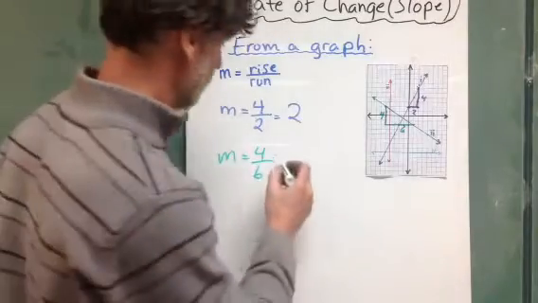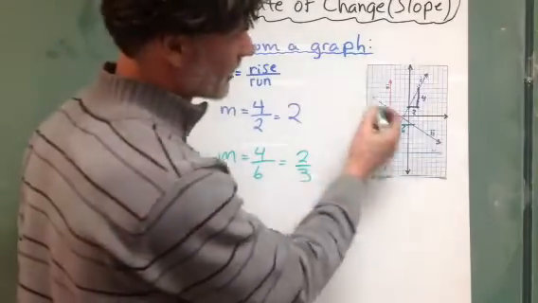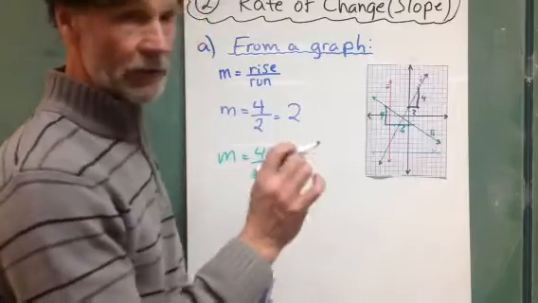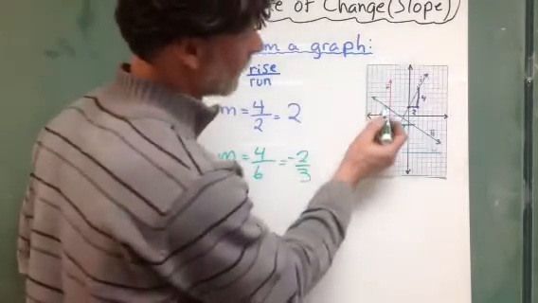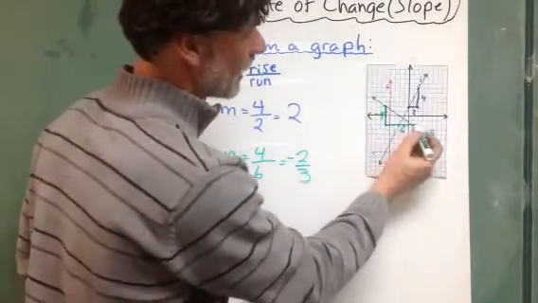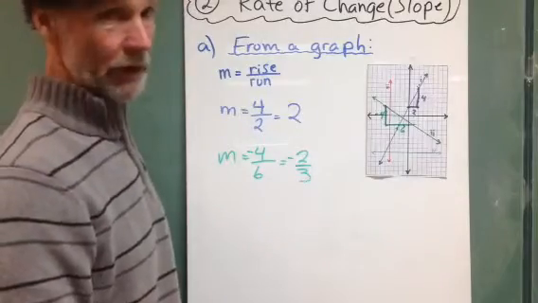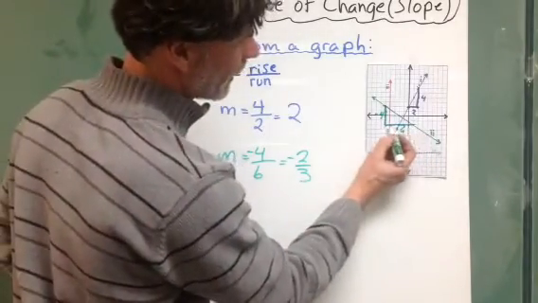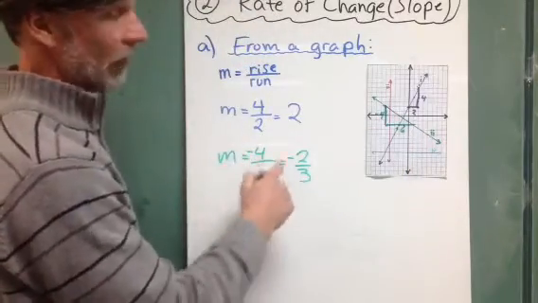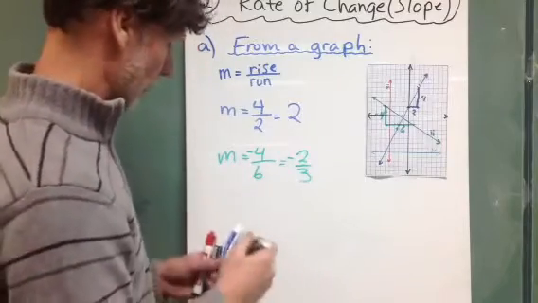Oh, there's a problem here. It reduces to 2/3. But my problem is, you see how it's downhill? That should be a negative. Now, let's see if we start at 1 point, if that actually works out mathematically. Here, we go down 4, so it's a negative 4. And we go to the right 6, so it's a positive 6. So that should be negative 4 over 6, which is negative 2 over 3. Had we started here, we would have gone down 6 and up 4. And those signs would have been reversed, but those would still work out to be the same.